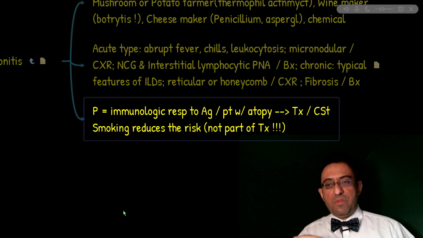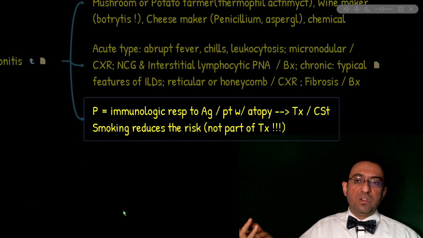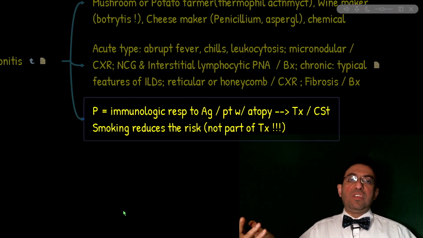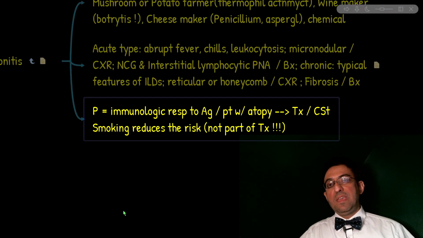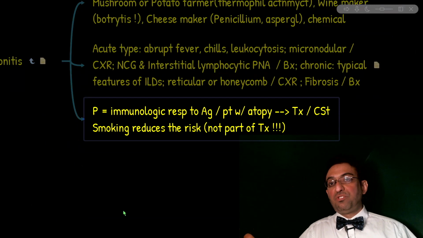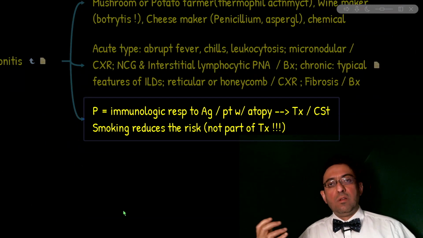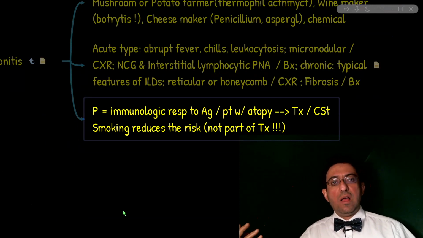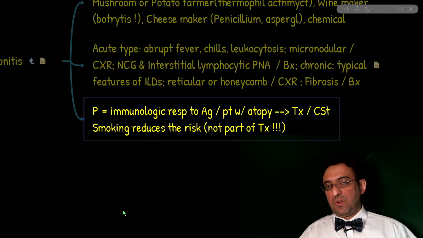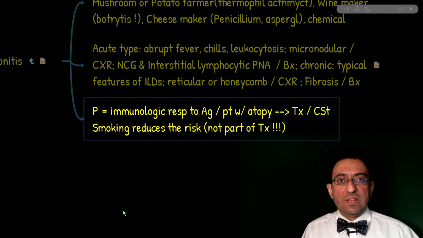Remember that even though both of them could be associated with episodic symptoms after environmental exposure, asthma not only demonstrates history or family history of atopy and type 1 allergic reaction, but also it shows an obstructive pattern on spirometry in which we have improvement of FEV1 with short-acting bronchodilators, while in the case of hypersensitivity pneumonitis, the pattern of respiratory function test is that of restrictive or interstitial lung disease.